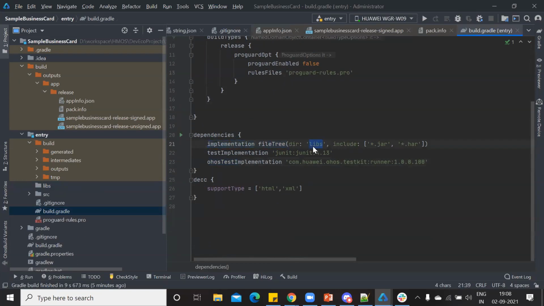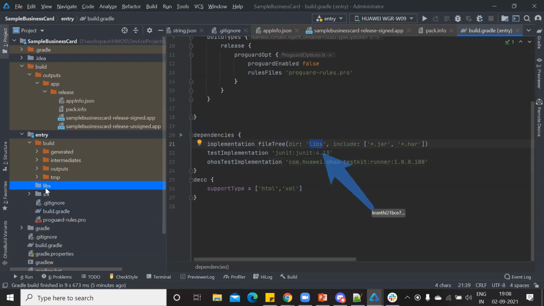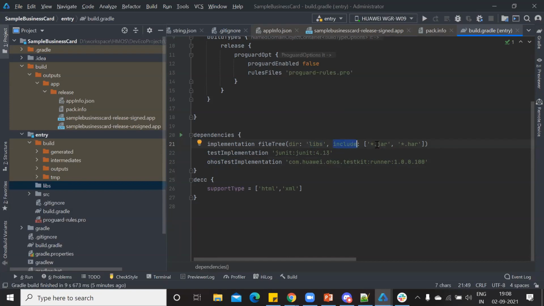So all the files that end with .jar or .har will be linked to your code, or they will be used when your entry app is getting compiled.